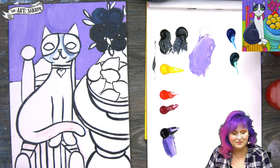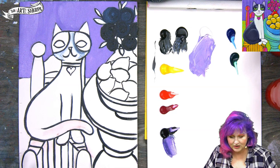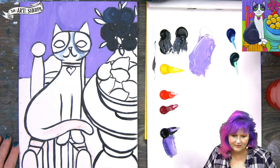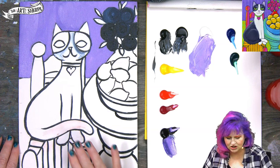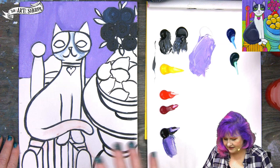Let me get this better framed for you guys into our system. That's pretty okay. That came out all right, and I'm happy with that. Now, the other thing that we have is kind of a green ground with a diamond pattern. I'm not sure how much I want to do the diamond pattern or not. I'm going to give it a go just in case you're curious about how to do that. I personally feel like that's kind of a lot going on in the thing, but why not, right?